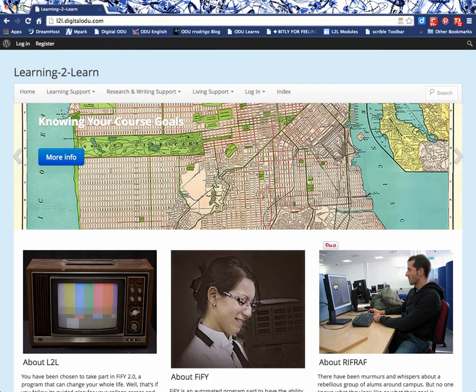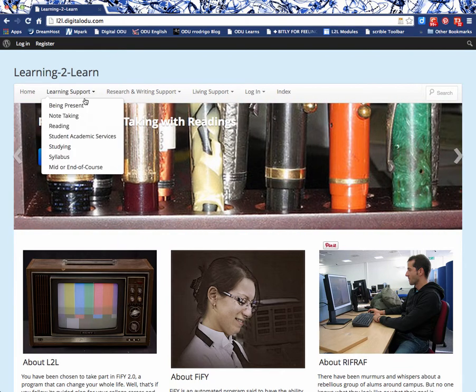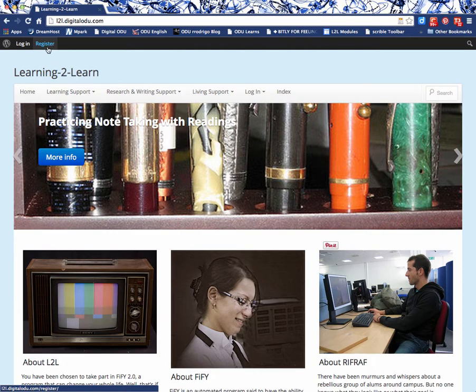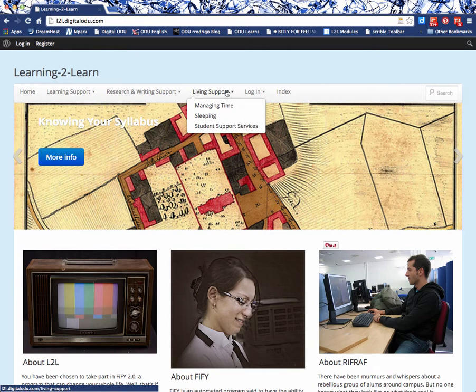Your instructor has assigned some activities for you to complete at this site. To do so, you will need to register for the site. So once you get to this page, you can register in two locations. Up in the far left-hand corner in this black bar, there's a registration button. Also in the white menu bar, still towards the top of the page, mid-page, under login is also a register. So you'll click one of those.